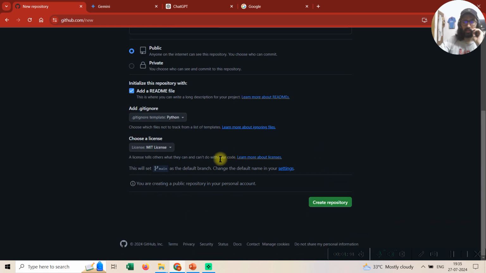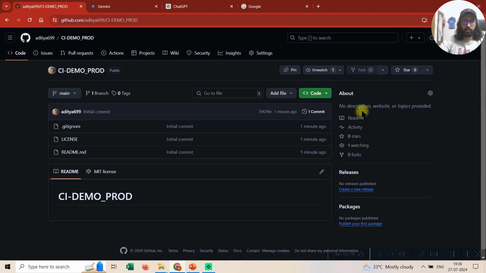License is just for two things. One is for the reproducibility of the code, and the other is that if you're releasing a package, you need to have a license stating what people can do with your code and what they cannot do. I think that's okay, not a big deal. So we have created a repository and we are good till here.